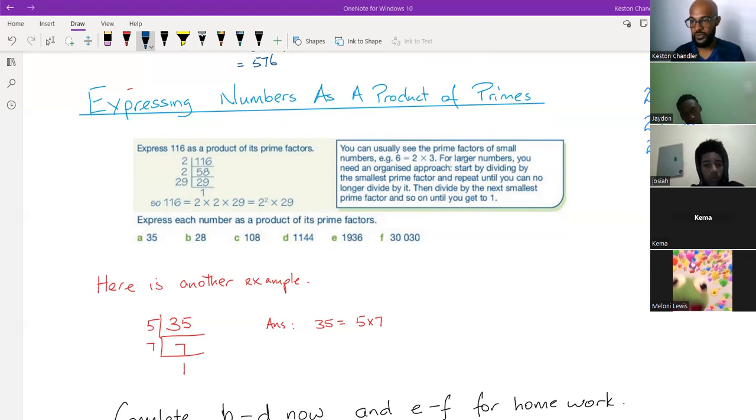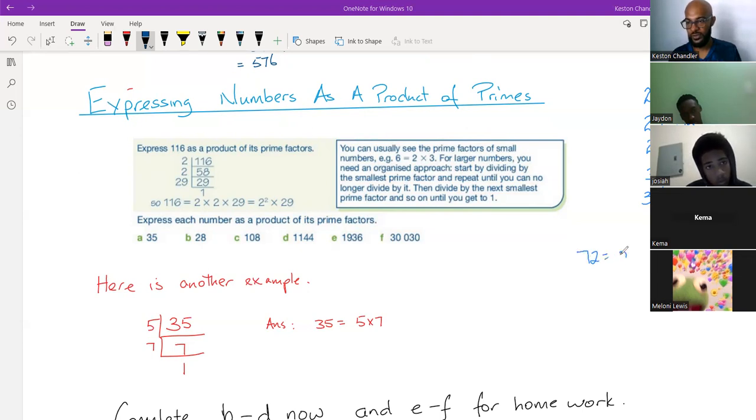So I can use 3, and 3 into 9 is going to give me 3. And you continue going like this until you get to a 1 here. 3 into 3 is 1. Once you get to a 1, that's where you stop. Your answer now is written like this.